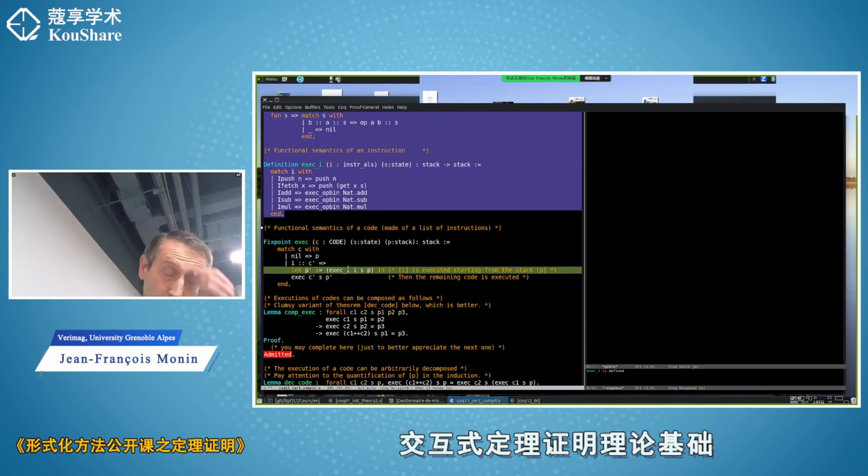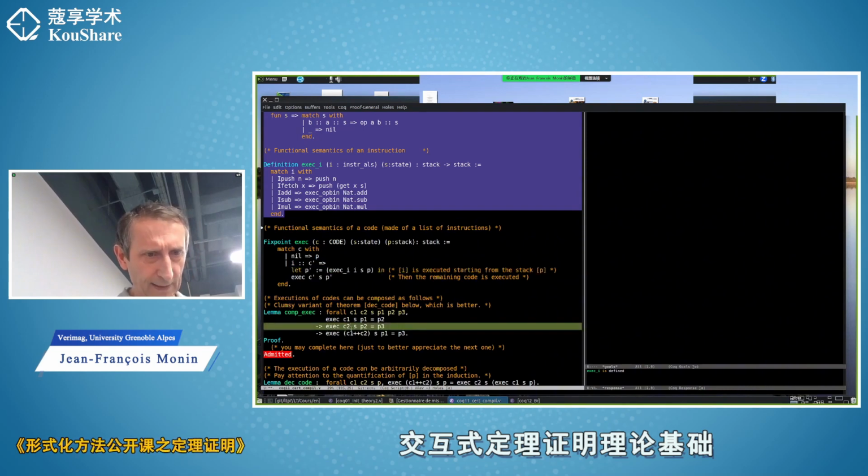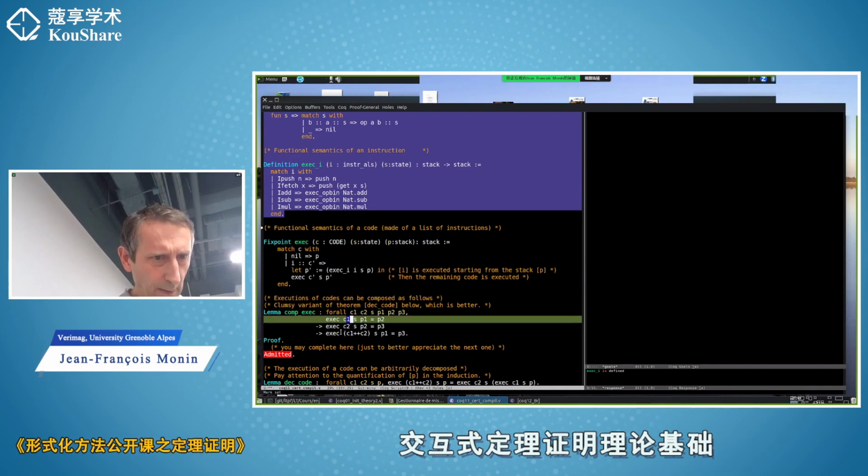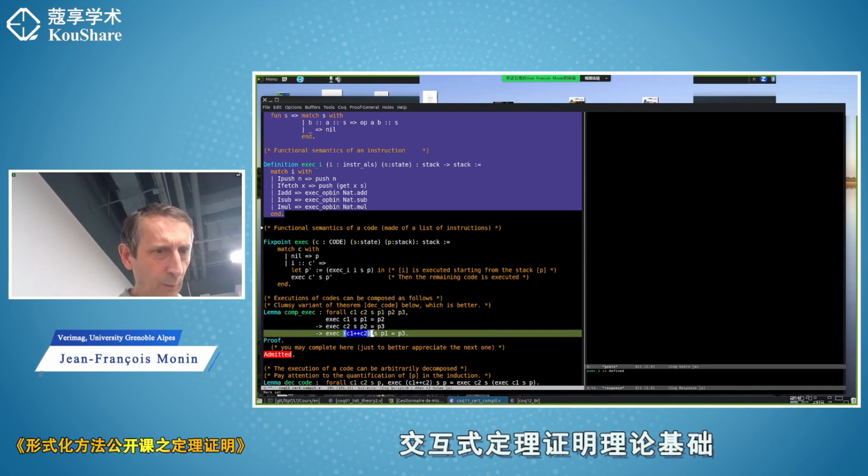And now I would like to go to compilation. But before that, a technical lemma which can be interesting to use later, which says that if I have a code C1 and a code C2, I can consider what is the effect of C1 followed by C2.